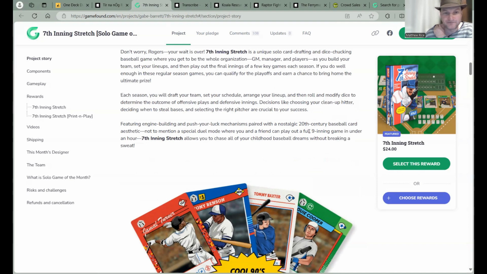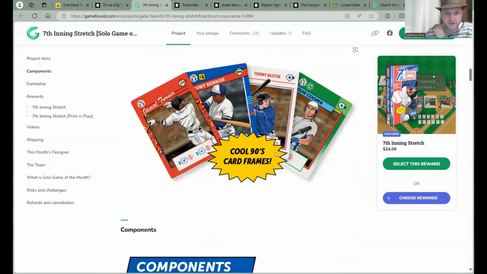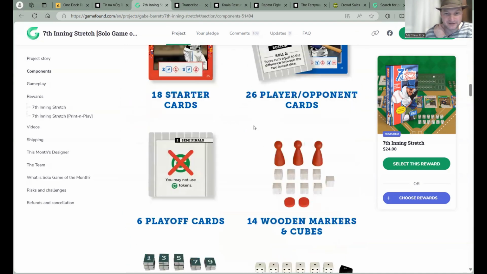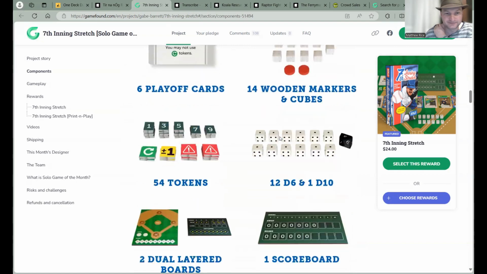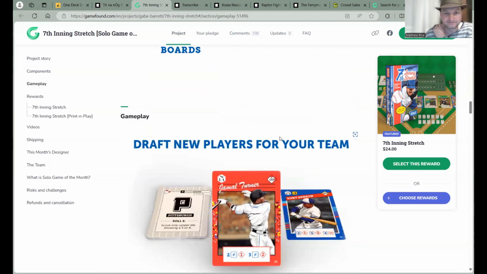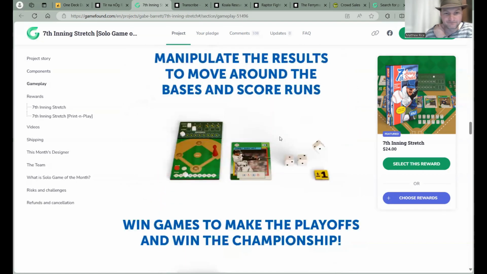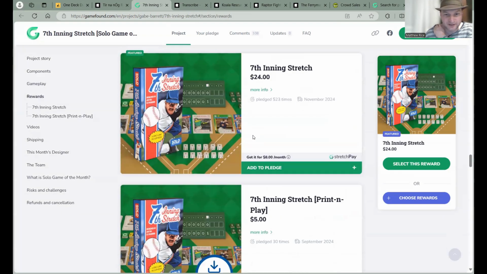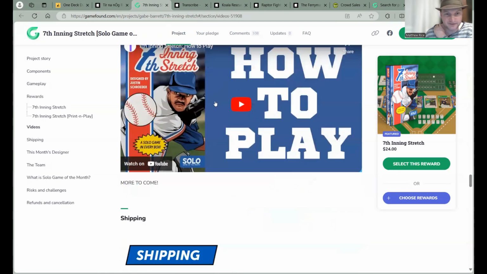Special dual mode. Cool 90s card frames. They're kind of like trading cards. So is it $24 for the base? The print and play for $5. And there's a video of how to play.